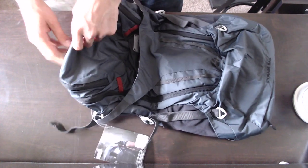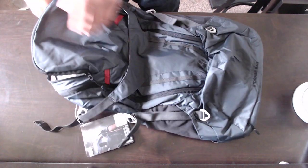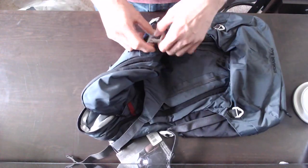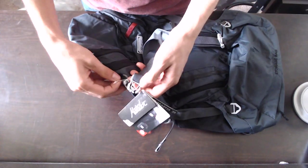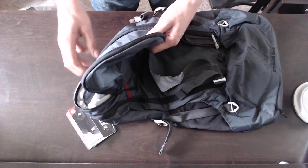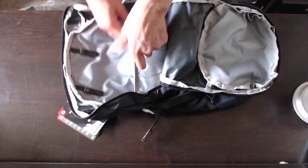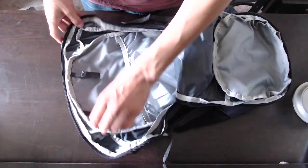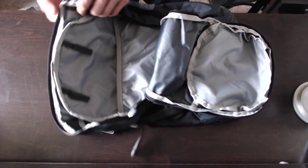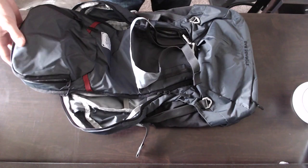What they didn't show in the pictures on the website was what the inside looked like. I didn't mind if it was just one gigantic pocket, but it's got a pocket right here and I put some headphones in there — something useful. It's got these clip-aways. I'm trying to access the big pocket here, which is locked by those clips. On the inside you've got a laptop space, but what it's actually meant for is a hydration pack. I can see my laptop would fit right here perfectly. It has exits for hydration tubing — you can see the water drop image right there. This is definitely going to replace my current hydration pack.